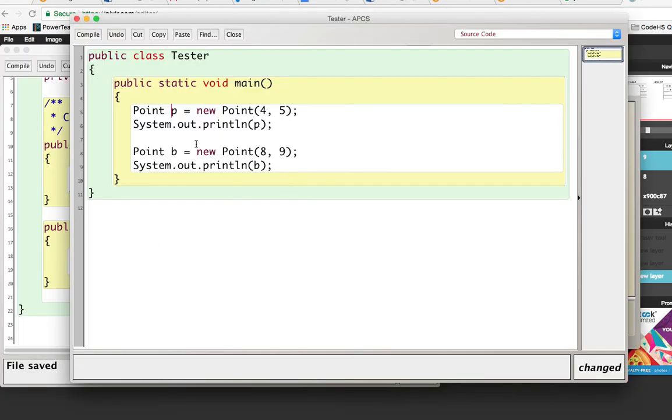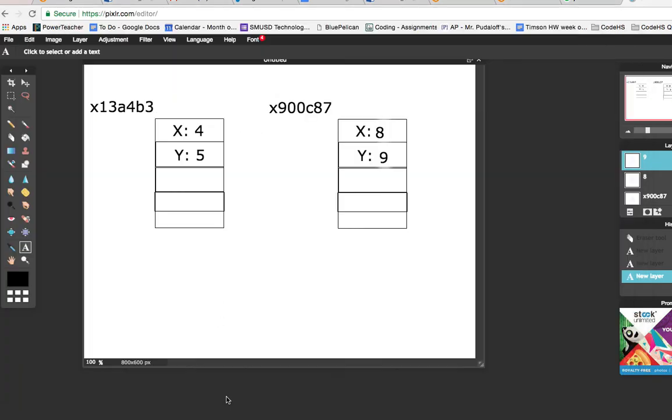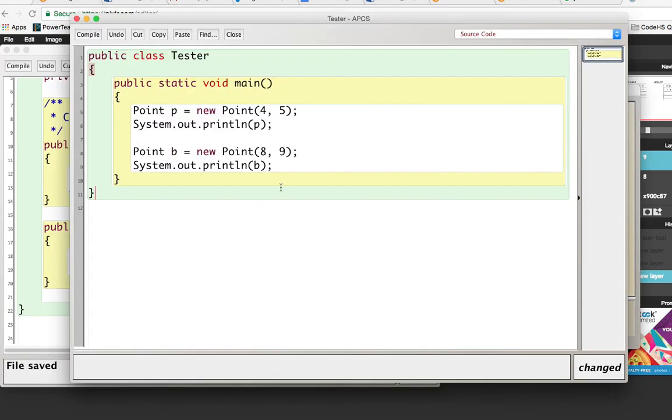Then we make point b, and b is equal to a different memory location over here. If you go to that memory location, x is equal to 8 and y is equal to 9. So I just wanted to go ahead and make that clear before moving forward.